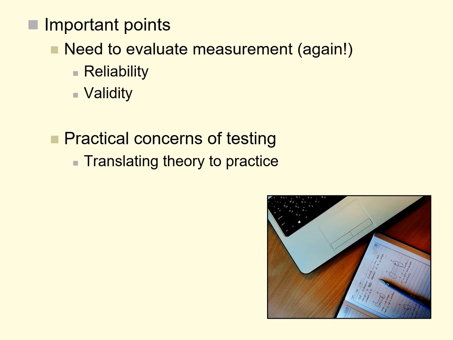So, some important points to take away from this little bit of history. One is that we need to be careful and thoughtful about how we evaluate our measurements. Just because we have a theory that the brain's efficiency in processing information ought to be related to your reaction time in a particular test doesn't mean it's so. Any type of test, whether it's a brass instruments type test or a more modern type of test, needs to be evaluated with respect to its reliability and its validity in its various forms. And we'll talk a lot in future lectures about reliability and validity and different ways we think about those ideas and evaluate them in tests and other measurements.